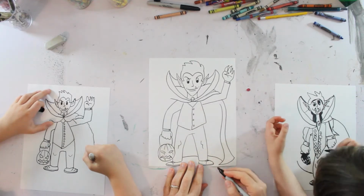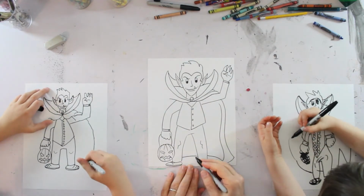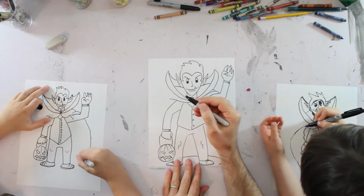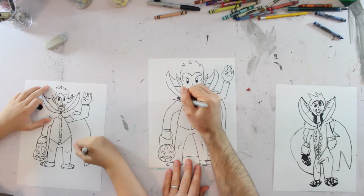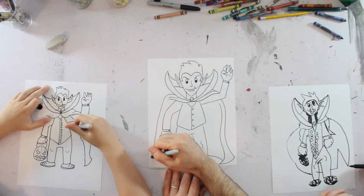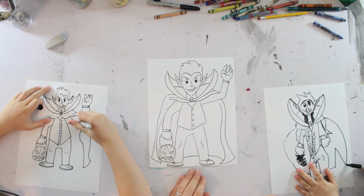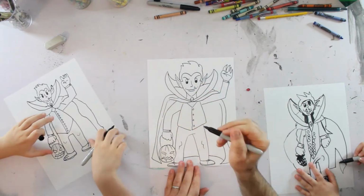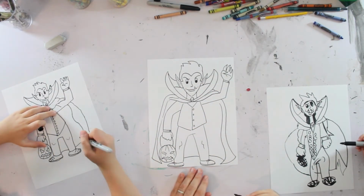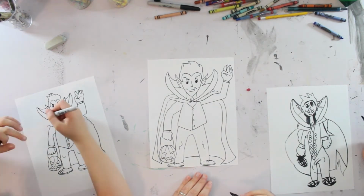I drew this line for the cape and then doubled it here, and then I did a curve that goes behind him, behind his leg, and then we have this part of the cape that comes down. I already did the whole part. And there we go. We could extend this up like that. Like this? Sure, that looks good.